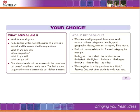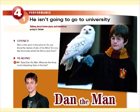Another aspect of the original course was personalization, and we've carried this through into New Inspiration as well. You remember this lesson we had a look at earlier. It's about Daniel Radcliffe, and the text reveals various aspects of his personal life which aren't really public knowledge. And after the text, as in all the first 3 lessons of every unit throughout the whole course, there's a new activity called Your Response, which gets a personal reaction to the content of the lesson. And I'd like to do this one with you.